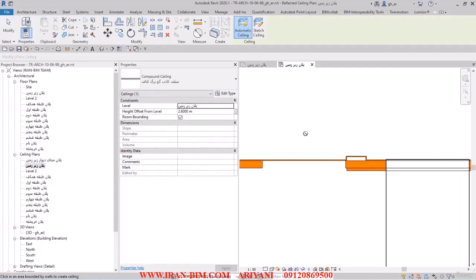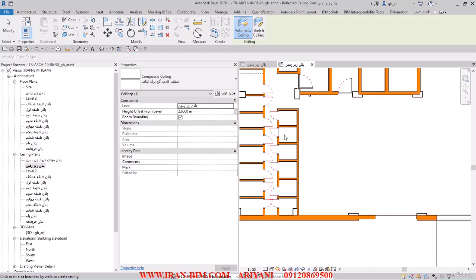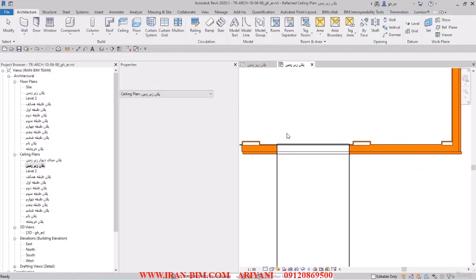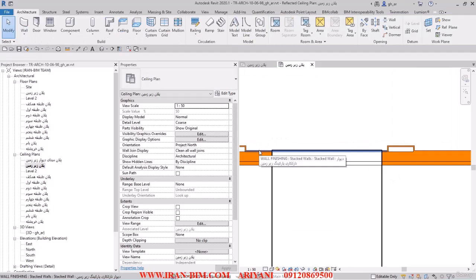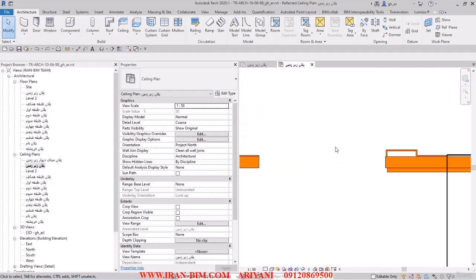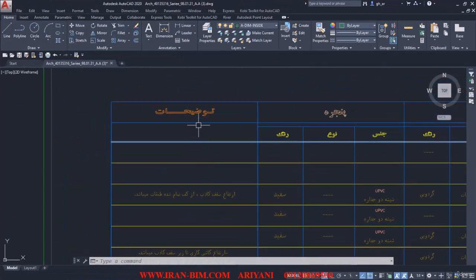Well, it doesn't seem to accept it. Let's see what we can do. It doesn't have a problem with this part here. The problem is maybe in this part down here because it's open. So Control Z here, and let's try something else. I think I'm going to have to draw it manually. But let me just state a point before that. Let's pull up the CAD file and go to the joinery chart that we have.